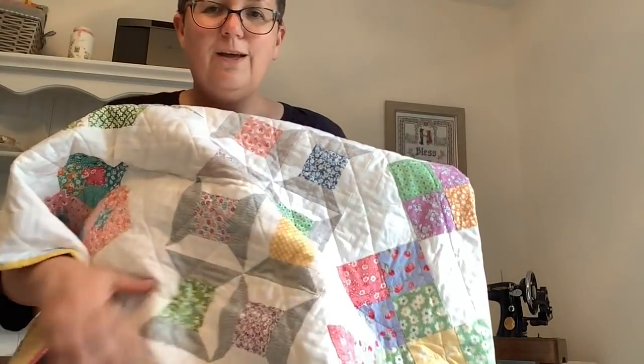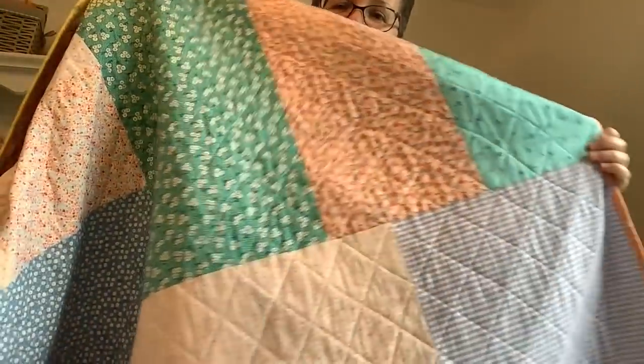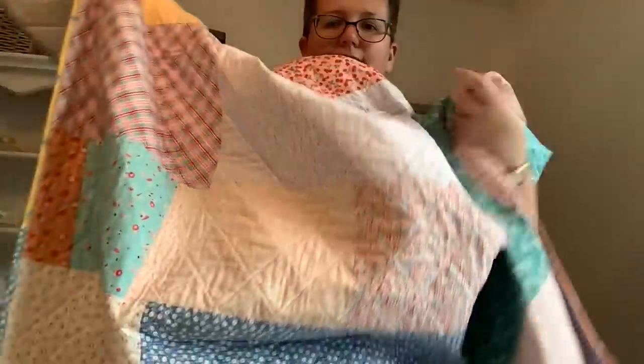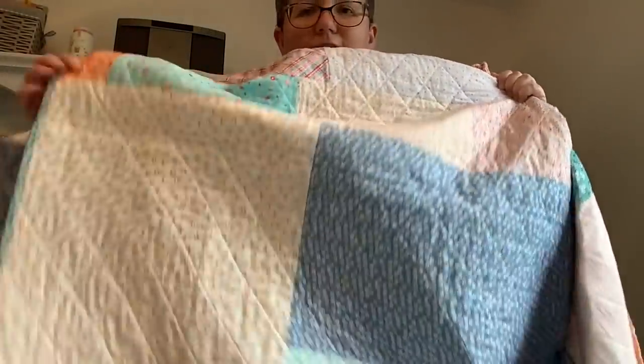So I'm sorry that you can't see this all in one go. I'll put the picture back up again just to give you a refresher. And as you can see here, I used lots of my leftover bigger pieces to piece the backing for this quilt. It is enormous. It is actually a really big quilt, which is one of the reasons my quilting lines got so wonky. But never mind. I adore it. Sorry, I'm talking into the quilt now.